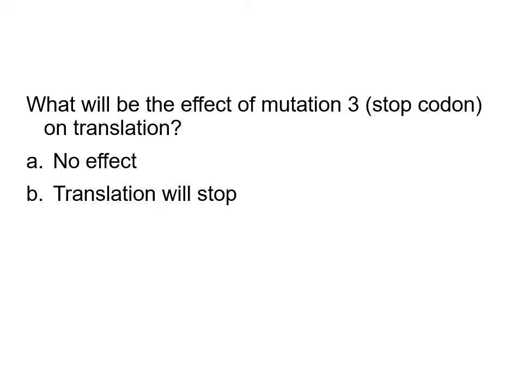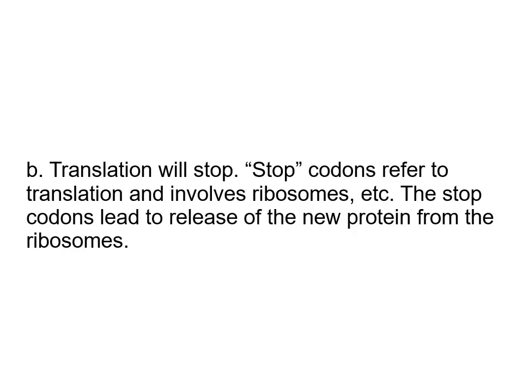What will be the effect of mutation 3 on translation? No effect. Translation will stop. Well, of course, translation will stop. The stop codon refers to translation and involves ribosomes. So the stop codons lead to release of the new protein from the ribosome and the end of translation, but has no effect on transcription or DNA replication. This is an important point.